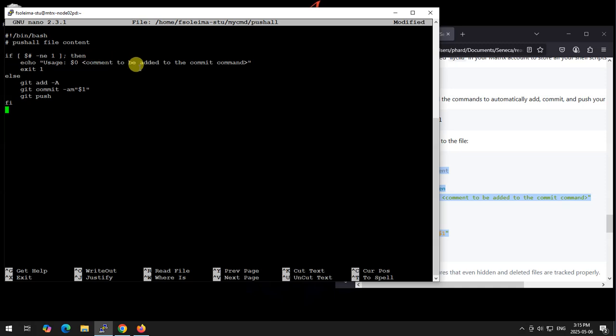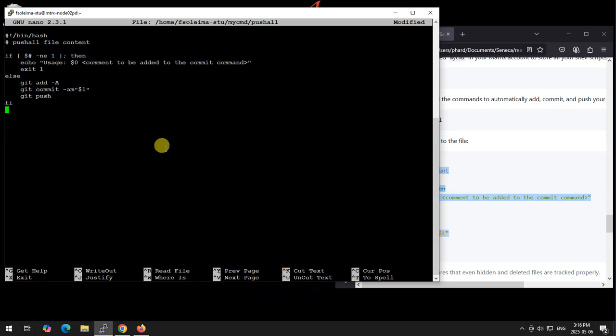But if you supply the comment, it's going to add all the files in the repository based on the .gitignore that you have. So it's not going to add everything, it's going to add what is necessary. Then it's going to commit everything using the comment you provided to this script. Then it's going to push them all up to GitHub. So all three things will happen at the same time.